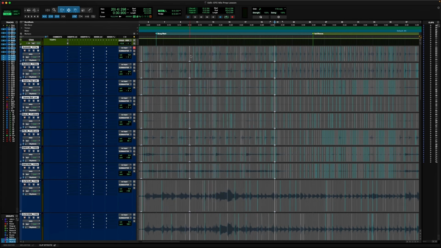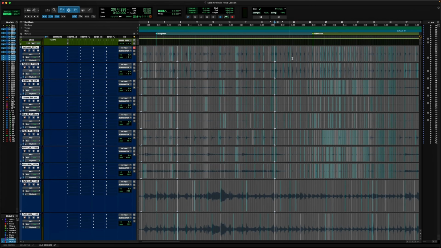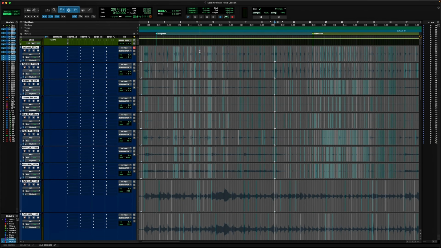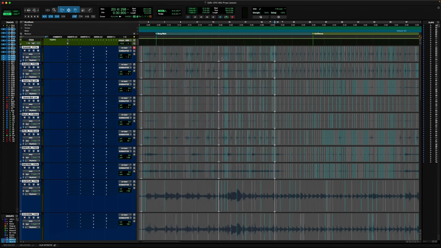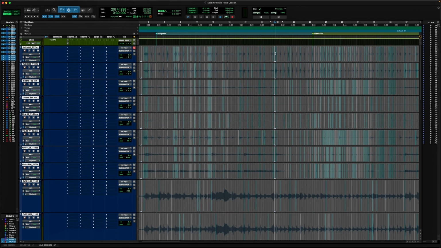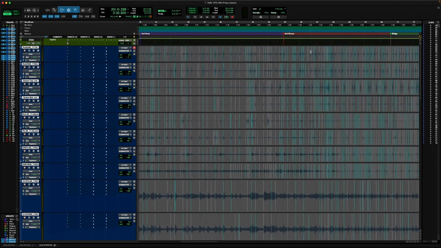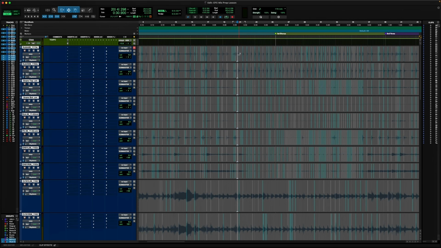Now, if I take this whole section here and I slide it, you can see nothing happened to anything out here on the right. Let me show you one more time. If I grab this kick and I slide it all over the place and mess up this whole first section, it's not doing anything to anything further out right of this boundary marker here.